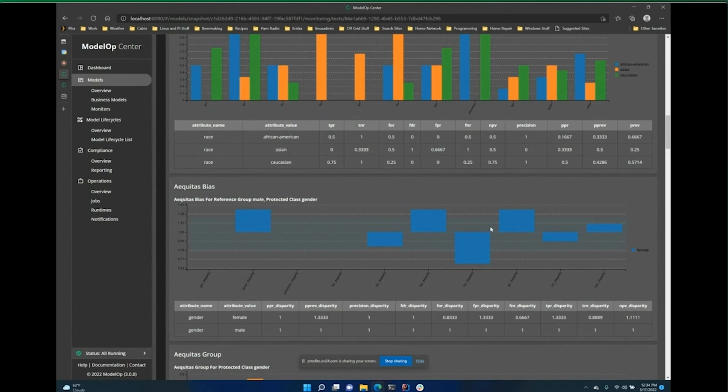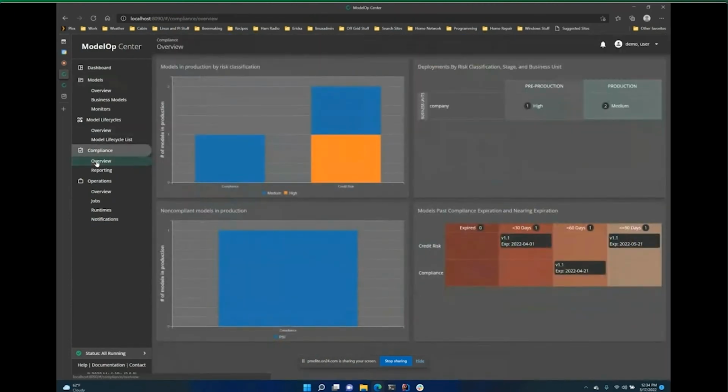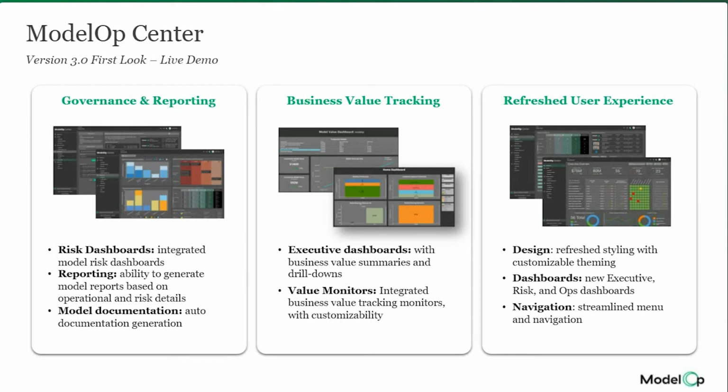Obviously, in the next class, we'll be looking at this compliance view: how do we populate this information, how do we get there, how do we generate model documents, and how do we bring that all together? So I really hope you will join me in the follow-on classes, where we dive into these deeply, and you'll get a look behind the curtain, so to speak, at how you would implement this within your organization, so you can see these meaningful results at the highest level. With that, I'm going to pass it back for a minute, and then we'll be taking some questions.